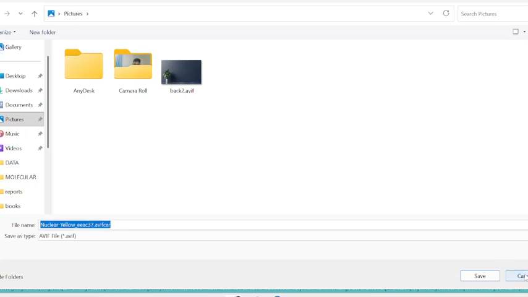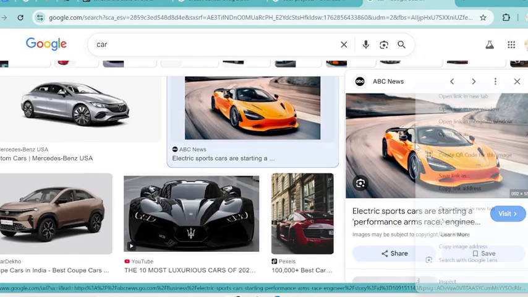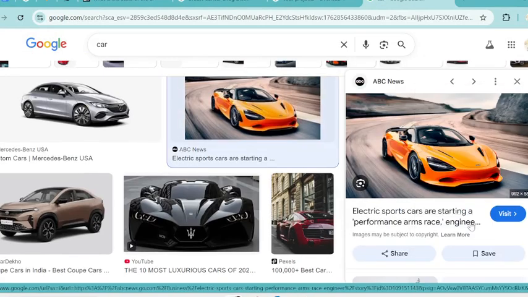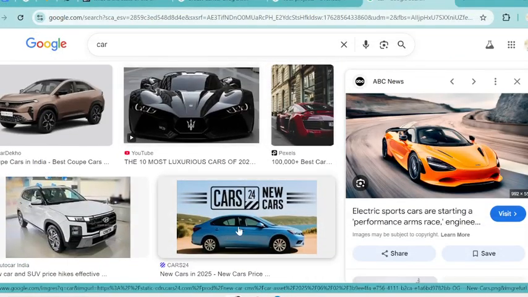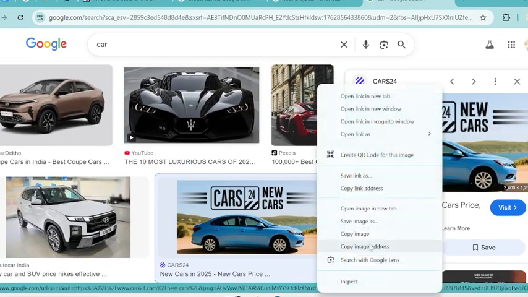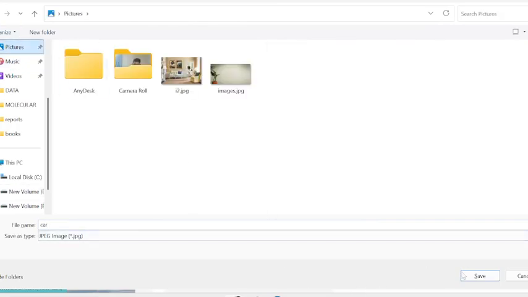I think it's a different format. You must get an image in JPG format, or say PNG, because I'm not sure whether other formats are supported. The most commonly used formats are JPG and PNG. So let's get this one, and we are saving it in pictures.